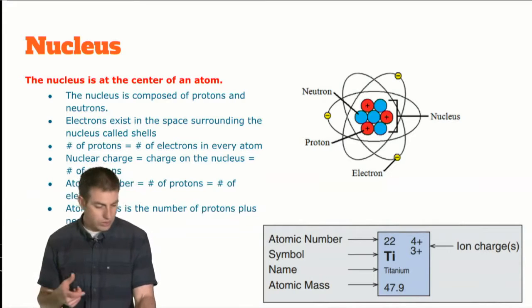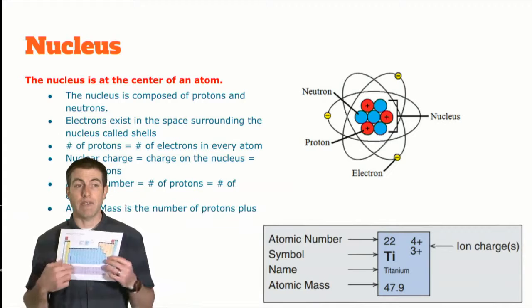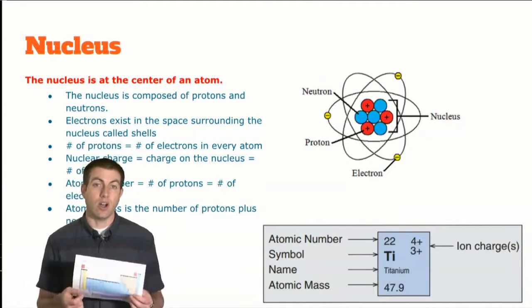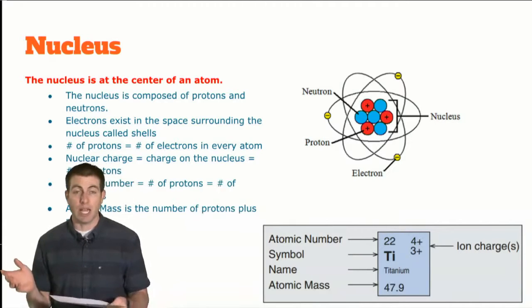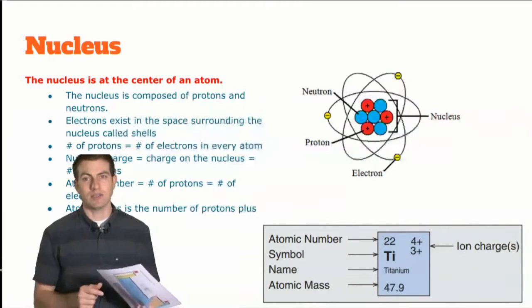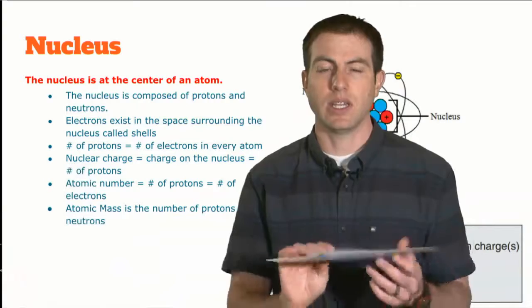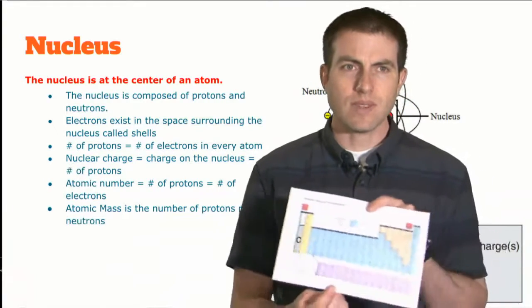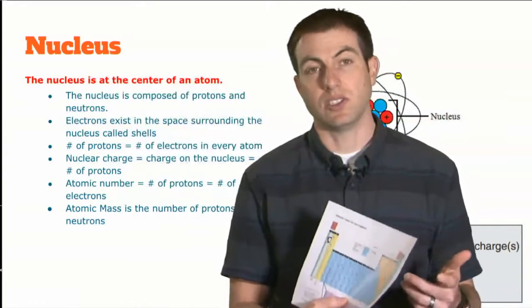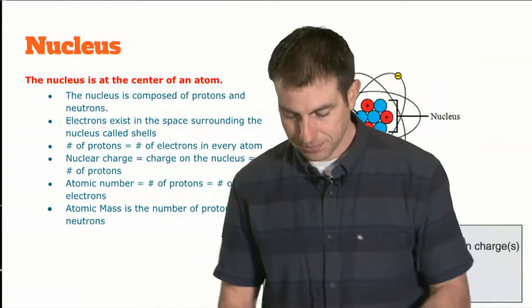So when you see some of these, especially these really, really heavy elements along the bottom row, they're all in brackets. So these are not naturally occurring elements. We create them in a laboratory. They last for like a billionth of a second, and we say, oh, there it was. For a billionth of a second, we created one of these things here. So on the periodic table, if you see something in parentheses, it's just not naturally occurring. It only happens in a laboratory.